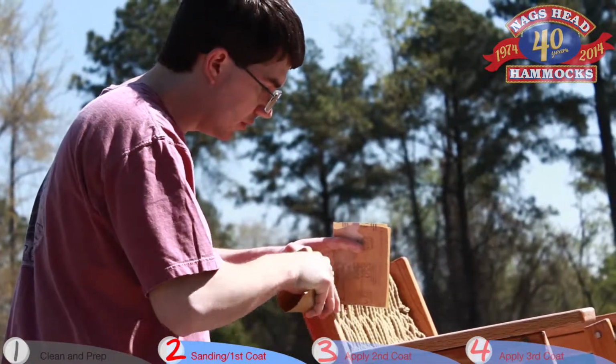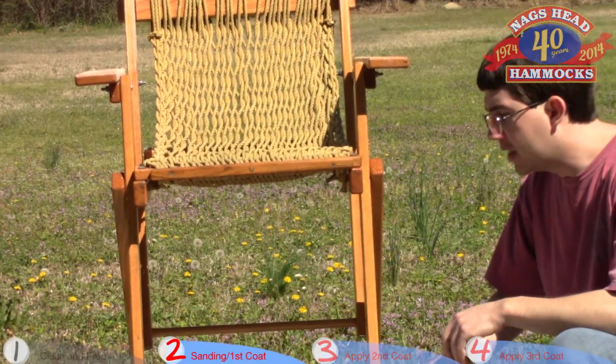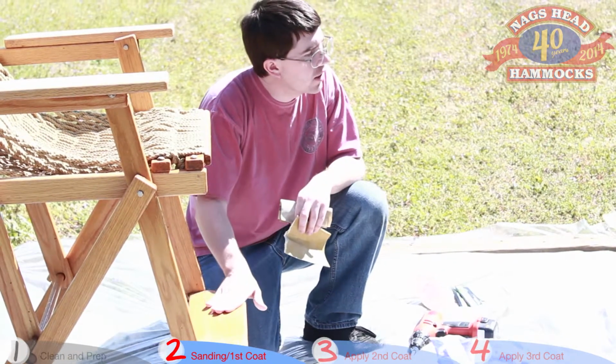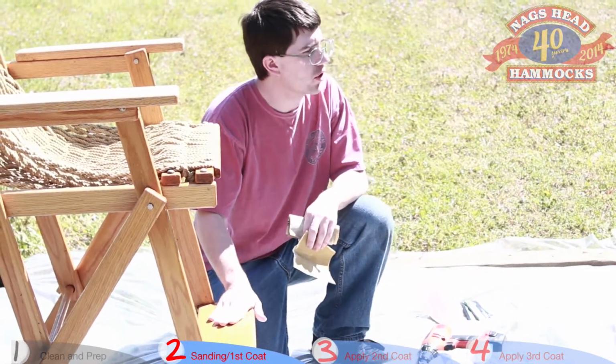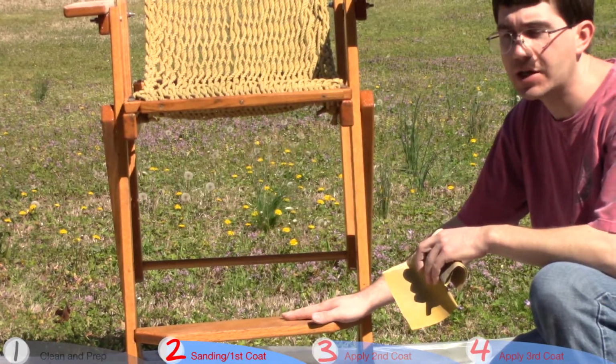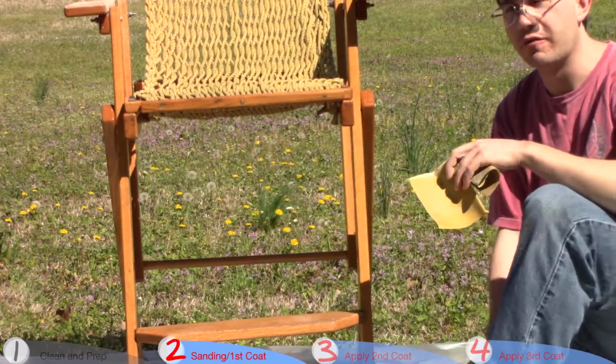Places like the footrest that see the most sun and the most wear, you may need to go down and actually do a partial refinishing on all this, just sanding all the way down to the wood. This is also where you're going to want to put an extra coat of polyurethane because not only does it receive a lot of sun damage, it also receives a lot of wear from your feet.